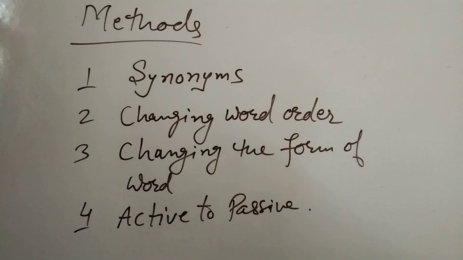Basically, there are four methods of doing paraphrasing. The simplest one is synonyms. If you have good command on synonyms, you can use this technique. Second one is changing the word order means you change the place of words. And third is changing the form of word like from noun to adjective, adjective to verb form. And the fourth is active to passive. You can use all these methods individually, separately, or you can have combination of them, or you can use all of them to have a very effective paraphrasing. So, let's learn step by step.